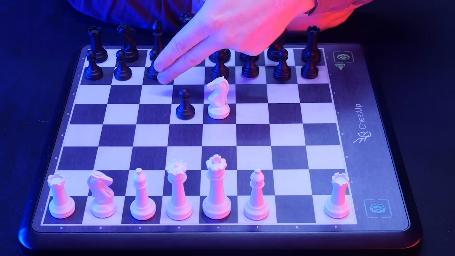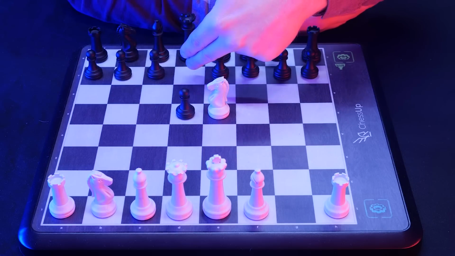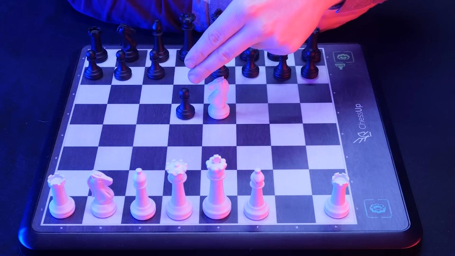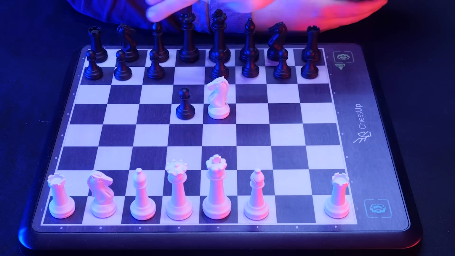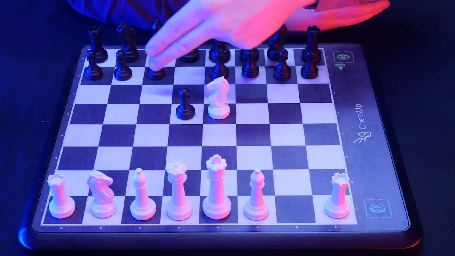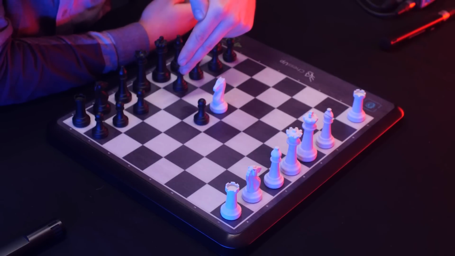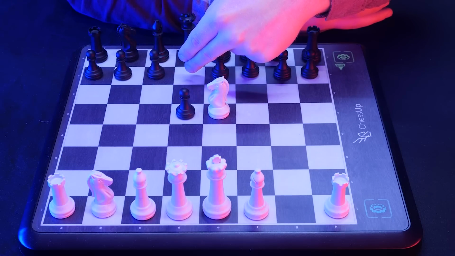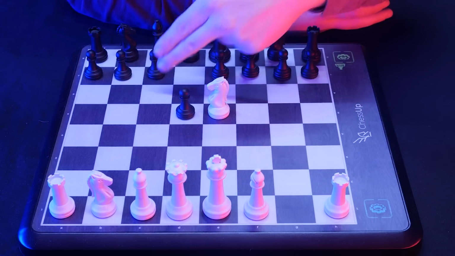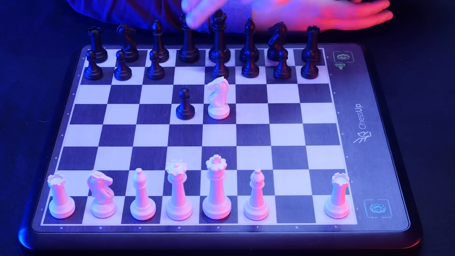If knight to c6, then bishop to b5. If I play something like bishop to d7, then queen takes pawn, knight takes, no, let's see, knight c6, bishop b5, bishop d7, knight takes knight, but that wouldn't work. Knight c6, bishop b5, bishop d7, queen takes pawn, knight takes knight, bishop takes, and then bishop, and then queen.